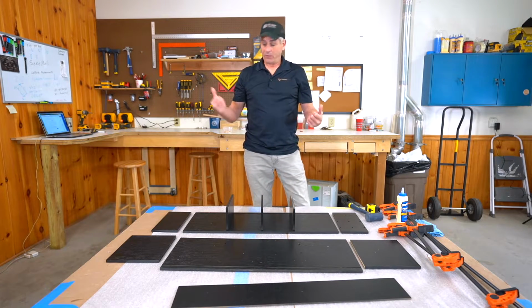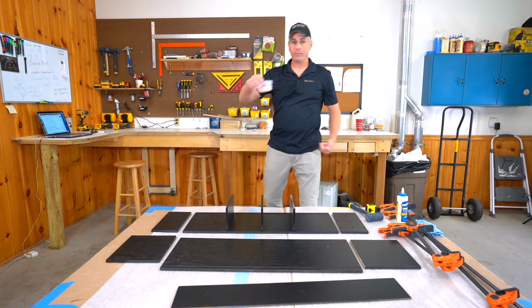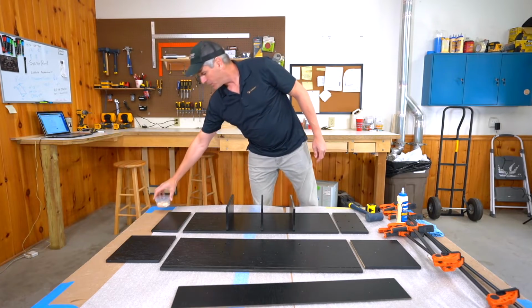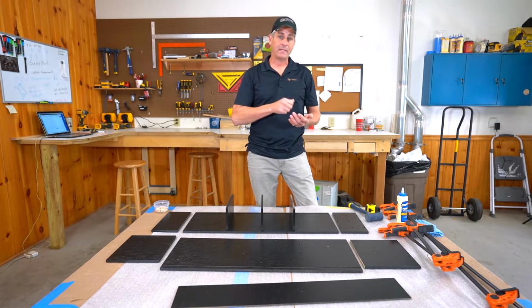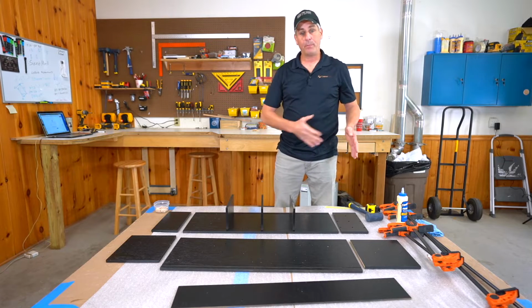So we have all the parts here as well as pegs. Where are those? I put them in a little cup, but you should have enough pegs. You've got to count out your holes to make sure you have enough. And I'll show you how that works in a minute. But these are just fluted wooden pegs. We're going to put a dollop of glue in each hole that receives a peg and tap them in with a mallet. So the way this one's going to go together, I'll show you how the panelization works.